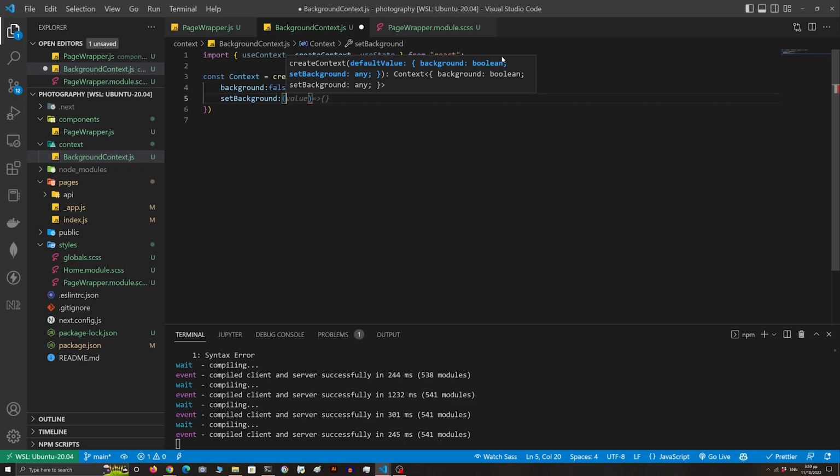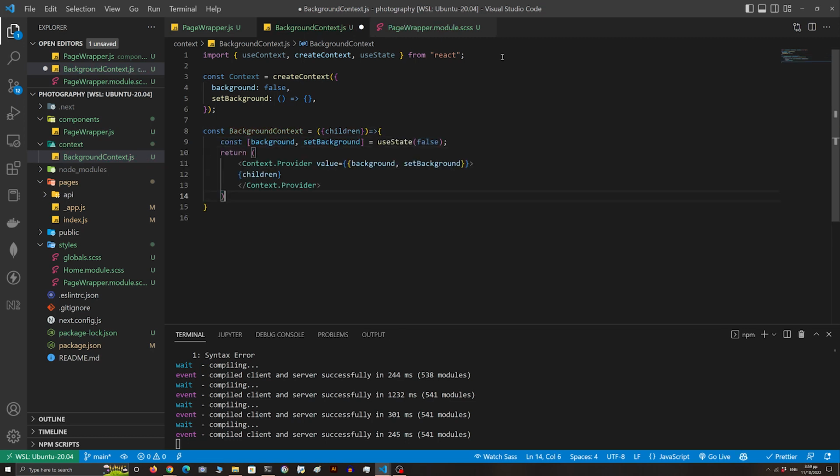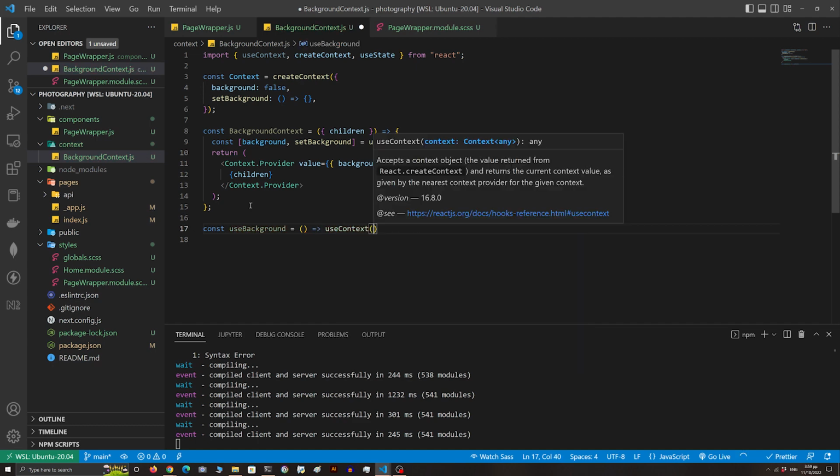I assume you know how to create the basic context. And now let's create a custom hook so we can use our context more easily.